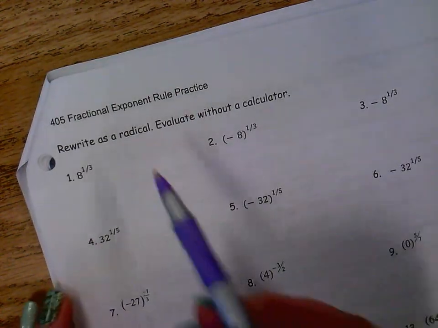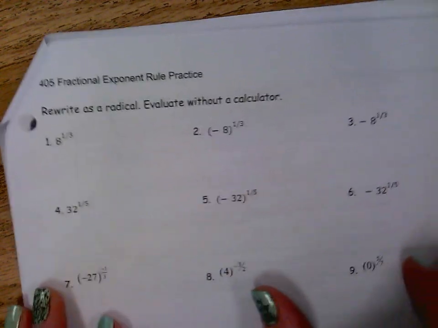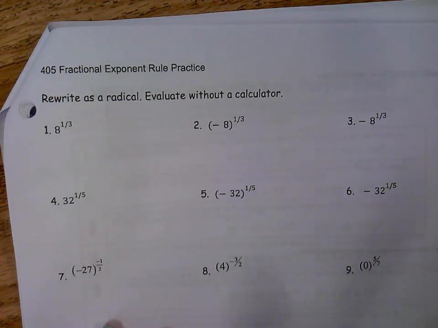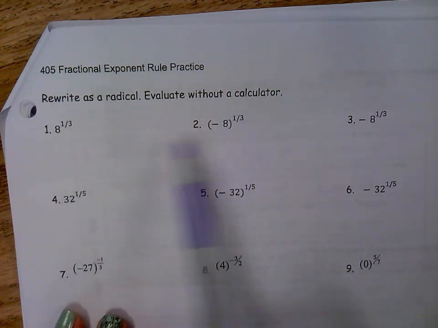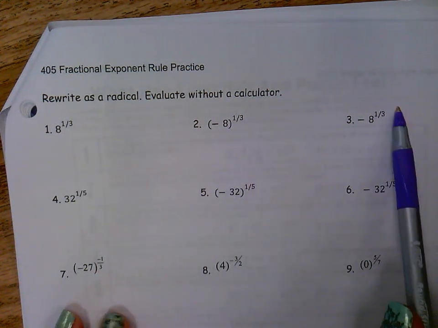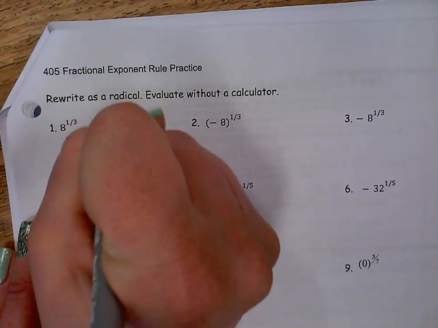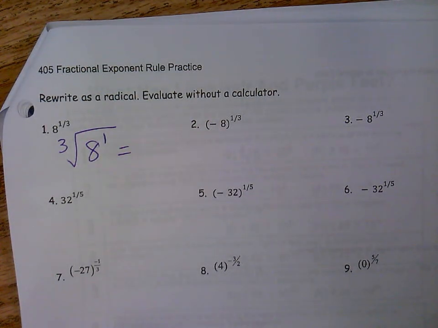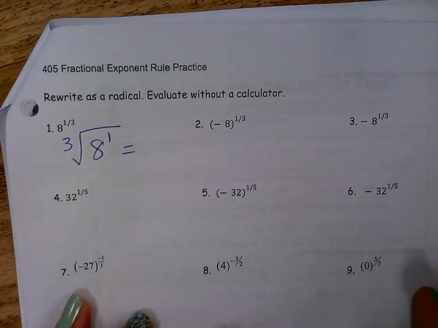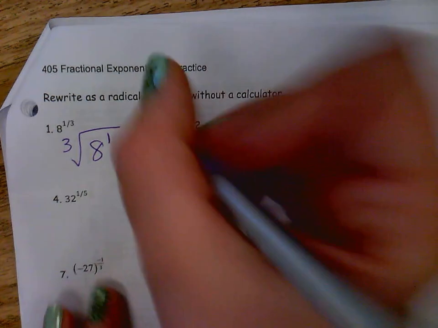Everyone see 405? Okay, let's do the first couple on this page together just to get you setting them up correctly. Do you see number 1, 2, and 3 all are 8? Some of them have different negatives and parentheses. So let's see what the difference is. Number 1 is just the cube root of 8, right? 3 goes on the outside. What is the cube root of 8? So what times what is 8? 2. You can do that without a calculator.